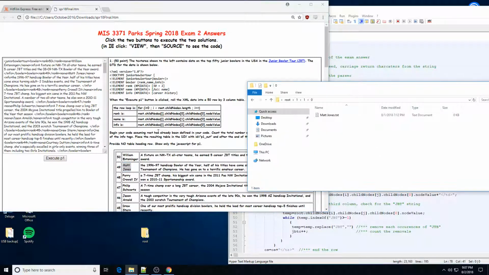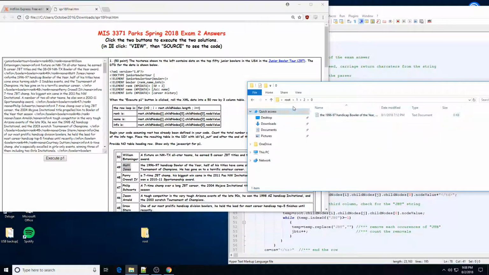And finally, the info in root.childNodes[1], that childNodes[2], and the childNodes[0] is going to have the nodeValue of the 1996-97 handicap bowler of the year, etc., the third column stuff.